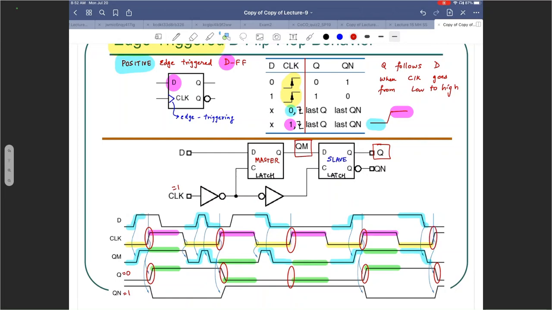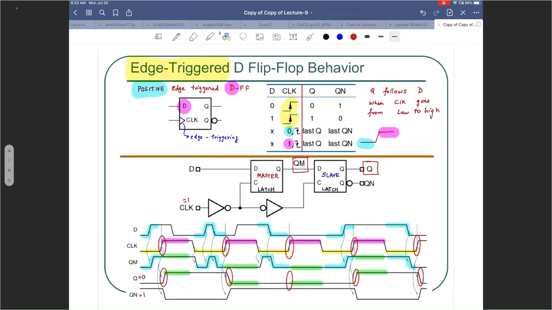See, we only allowed the output Q to change in a very, very short timing window. And that was when CLK, the clock signal, was going from low to high, positive edge of the clock. The other times, Q did not change. So that's essentially how we design an edge-triggered flip-flop. Now, if I wanted to design a negative edge-triggered flip-flop, the easiest way probably is simply to remove this NOT gate. If I remove that NOT gate, I'm done. I don't have to worry about anything else. I just remove one NOT gate and I get a negative edge triggered flip-flop.